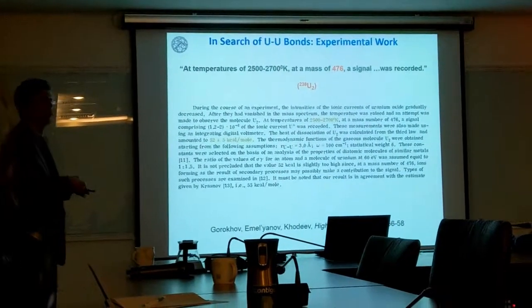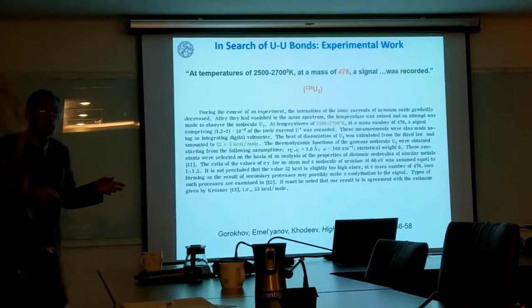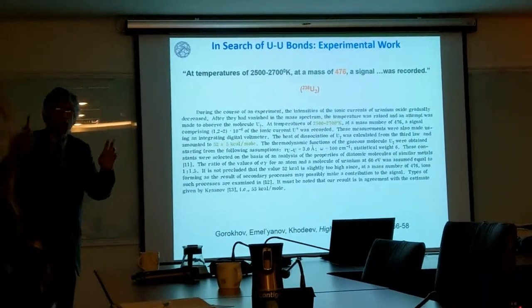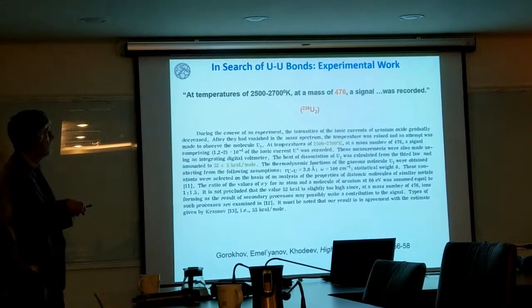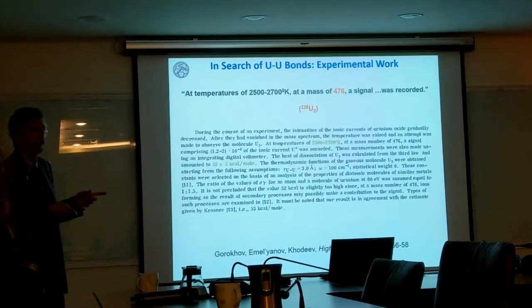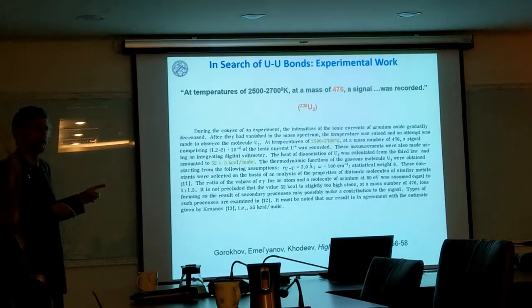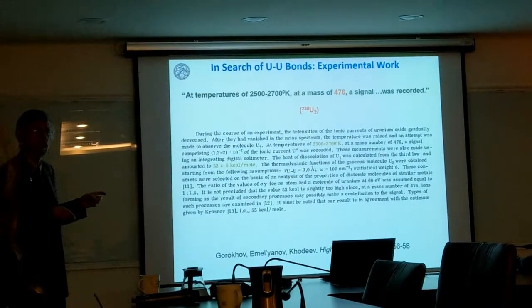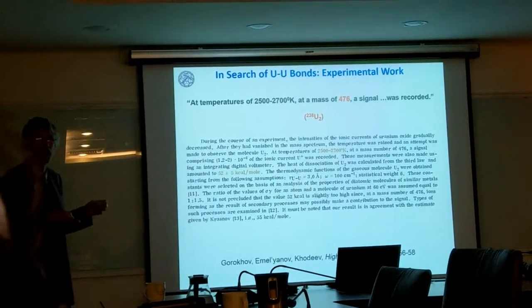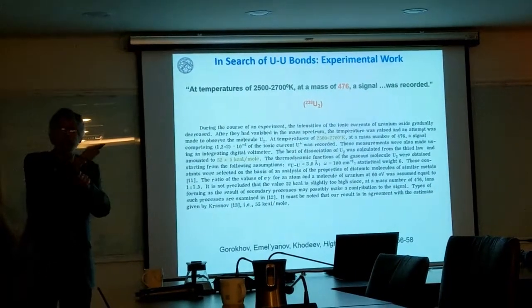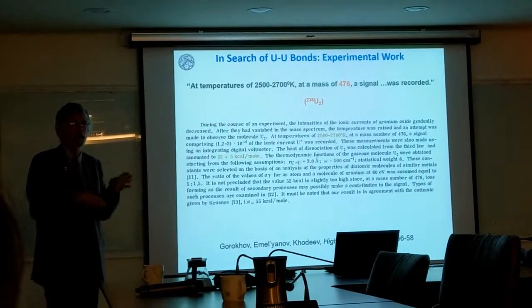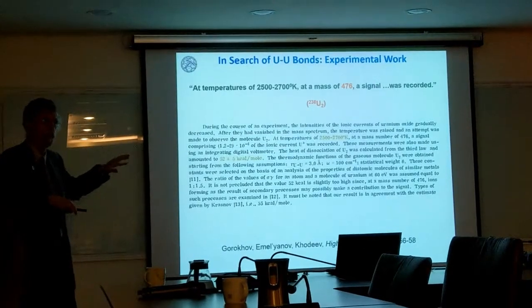It's called High Temperature. It's a Russian journal, and nothing against the Russians, but as you can see, this is old. This is 74. You can see that this is not a word processor. This is a typewriter. Can you see? The young people don't even know what a typewriter is. But you can see very clearly that the letters are not lined up perfectly in a line, which means that this is a really, really old paper.